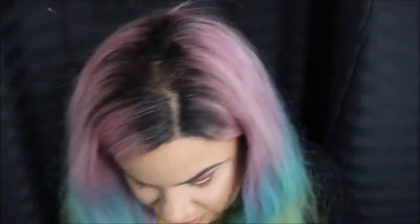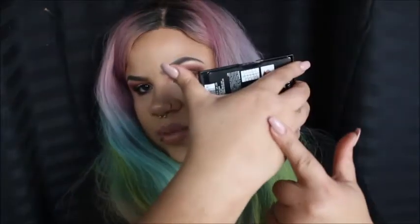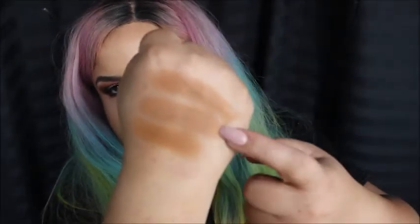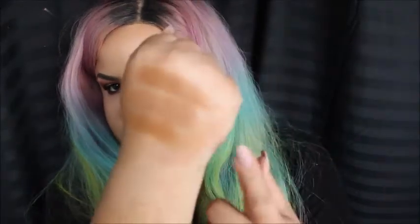I want to do some comparison swatches, so I just wipe my hands off. I have to do one that's in here too. Okay, let's swatch the transition shade. So I'm going to do it Wet n Wild, ABH, Makeup Revolution, just so you guys know. Here we have Wet n Wild, here's Anastasia, and here's Makeup Revolution. As you can see, it looks like Wet n Wild and Makeup Revolution together are more warm toned than the Anastasia color here, which is Raw Sienna. Well, I mixed Raw Sienna and Burnt Orange together. Let's just see what Burnt Orange looks like, because maybe that's the color. Yeah, so Burnt Orange is here and Raw Sienna is here. So I kind of mix them together, and you can see the comparisons here.